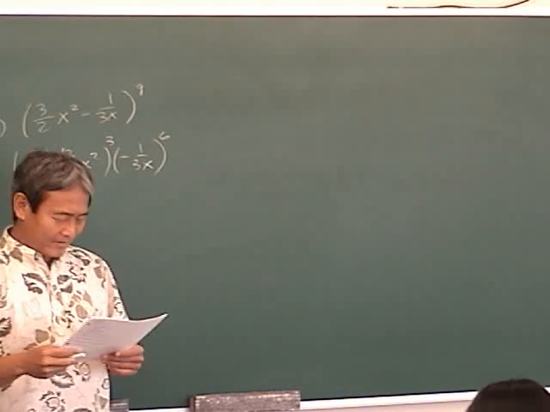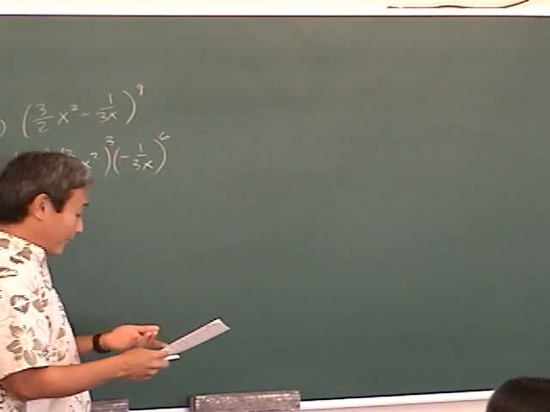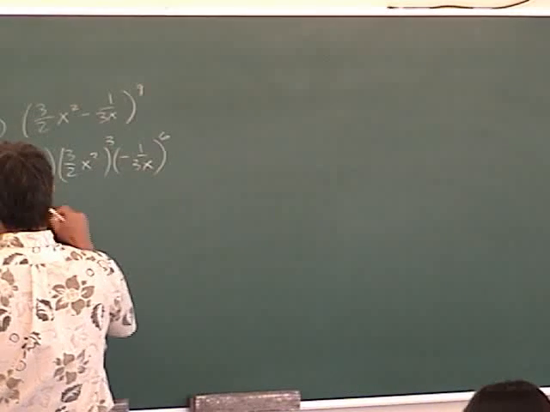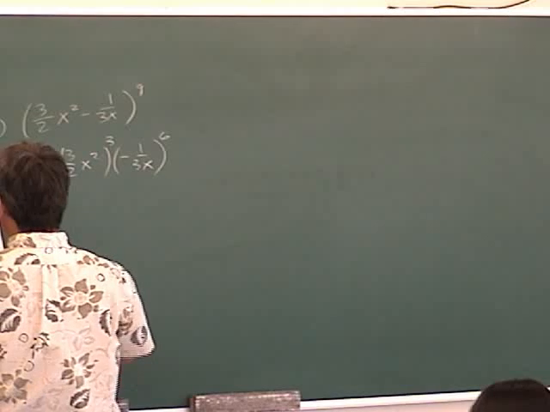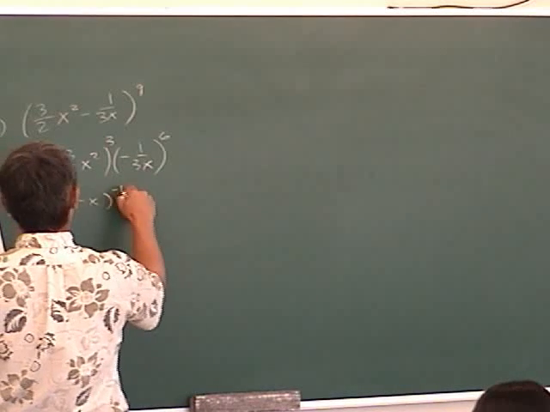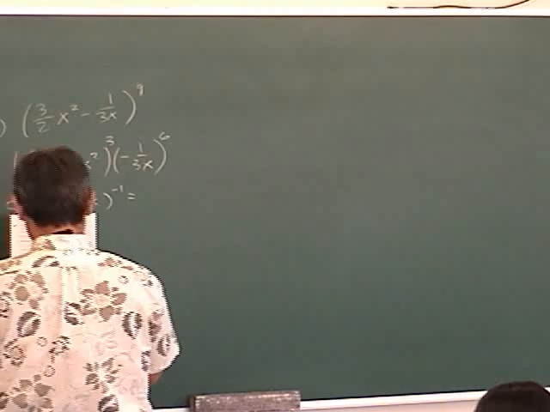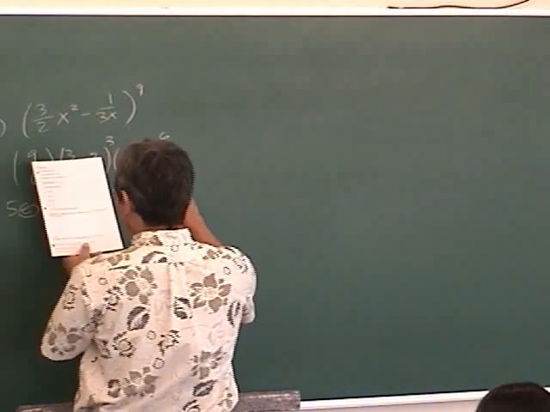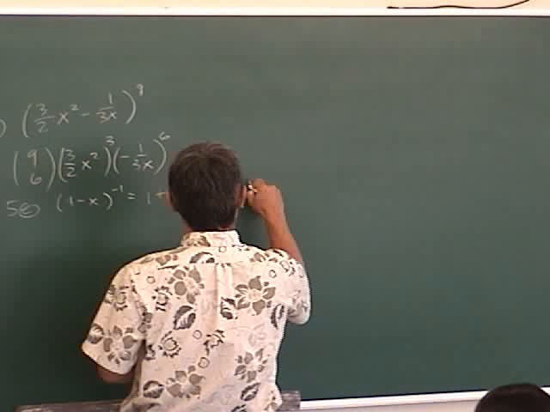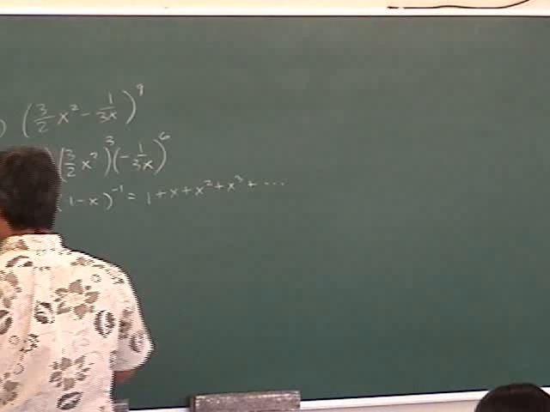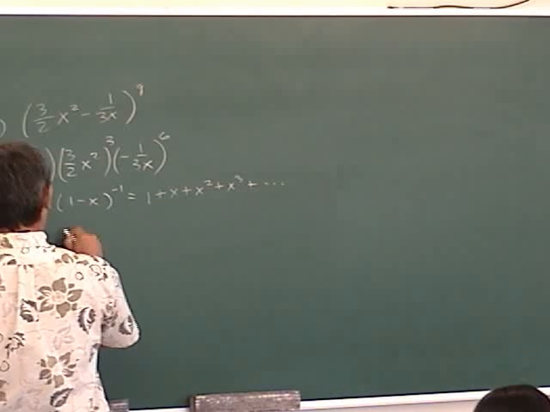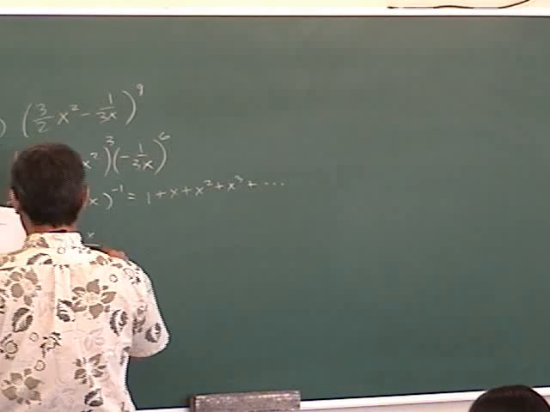Okay, number 5E. Well, I even gave you a hint right here. Before you can do 5E, you have to do 5B. So 1 minus x to the negative 1 for 5E, using the binomial theorem, is 1 plus x squared plus x cubed. So no, this is D. So in 5E, you have to do 1 plus x times 1 minus x.